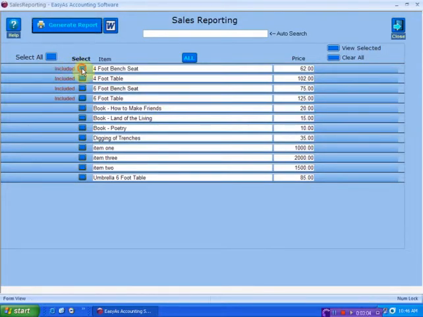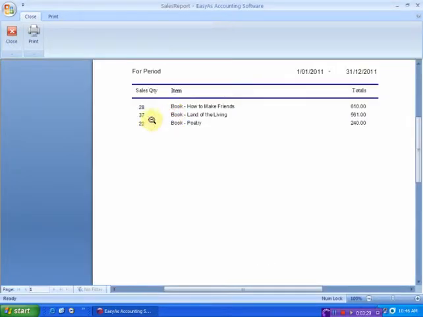Now, what I did was, I went back before and added some books, because it was designed around a person who was an author. I created 3 or 4, I think it was, invoices which included book quantities in there, so I gave you a true example. So if I now click this and click generate, it says I've had book sales. I've had 28 books of How to Make Friends. That's the amount that I've made on these books, or the amount that I sold them for.